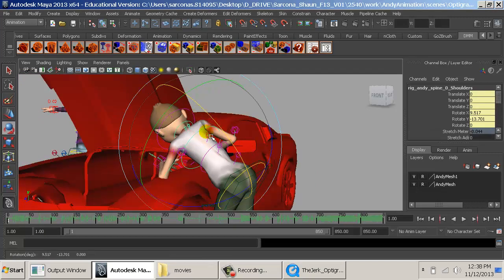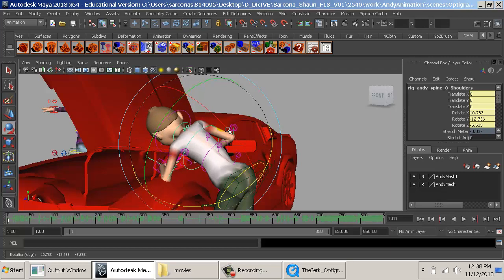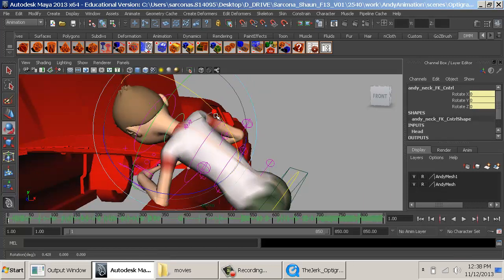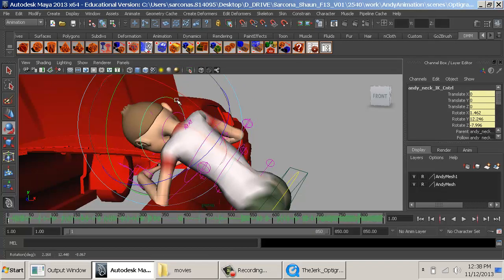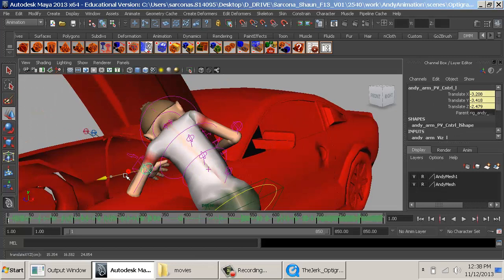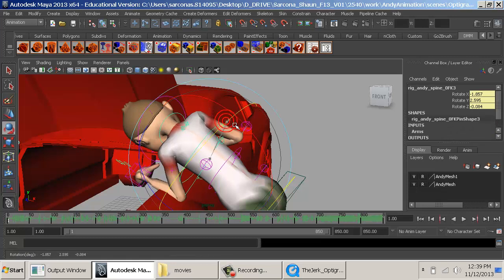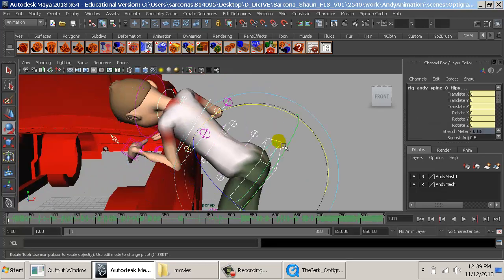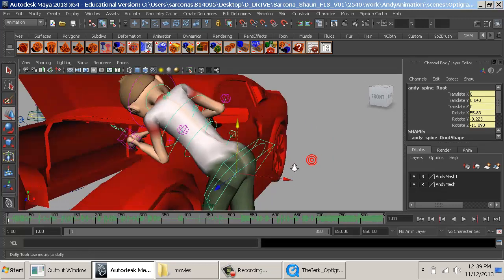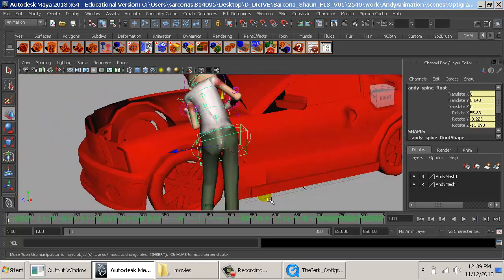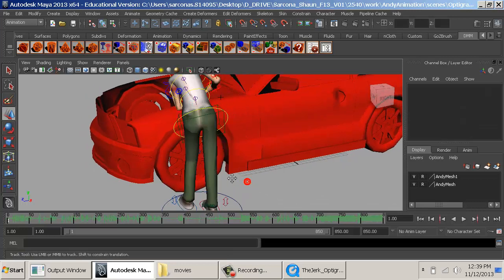And the trick to any animation is getting strong poses. Getting really nice poses in there that really define each kind of movement. Just going to pull them up a little bit more. It's not there. There. Now you can grab his hips a little bit and pull his hips up a little bit more. And of course, scoot him over because now it looks like he's looking in the hood. There we go.